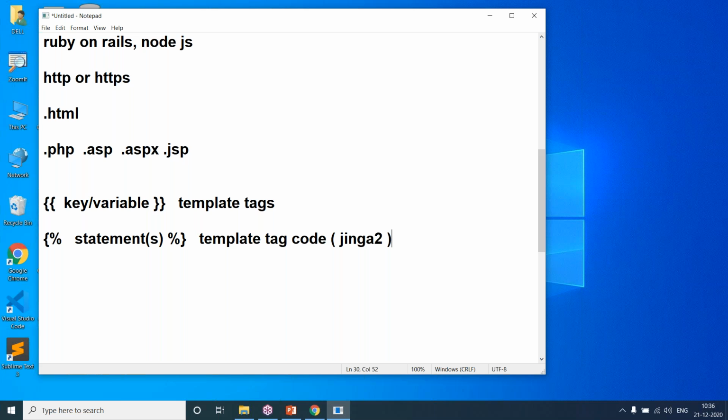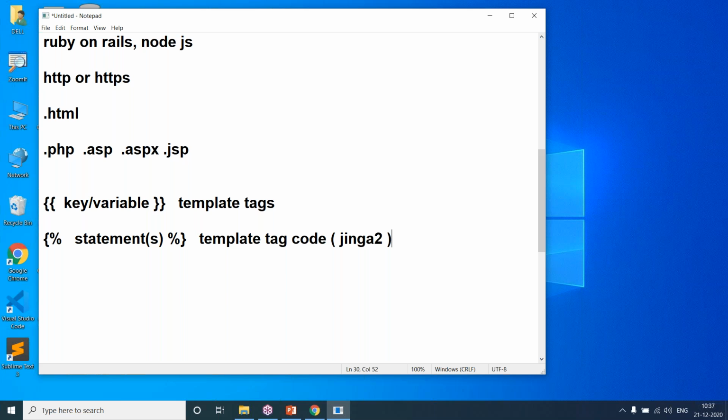Template tag code also is used in between HTML tags. So here we can create static pages and dynamic pages. You will be learning both. If the HTML file is having template tags, or template tag coding like Jinja 2 coding, then the page is treated as a dynamic page. But in other server-side technologies, HTML files are separate and dynamic pages are separate with a different extension, but that we cannot see here. We cannot do that.